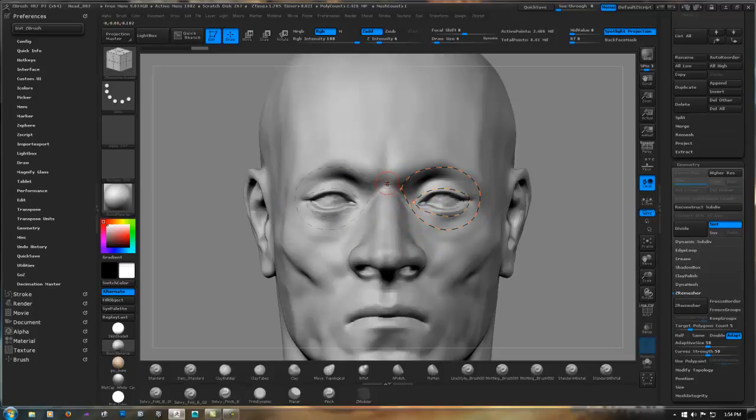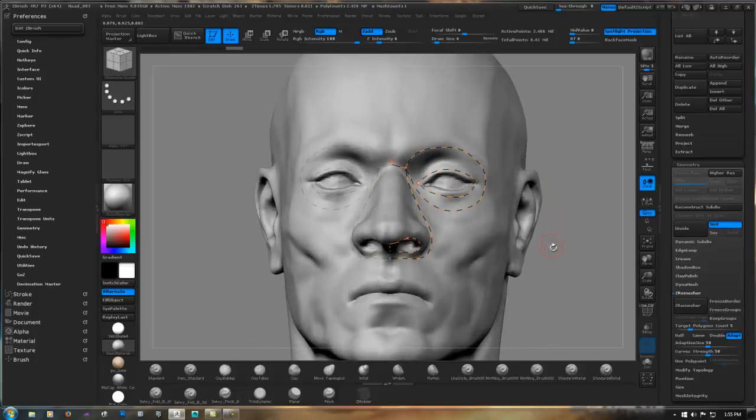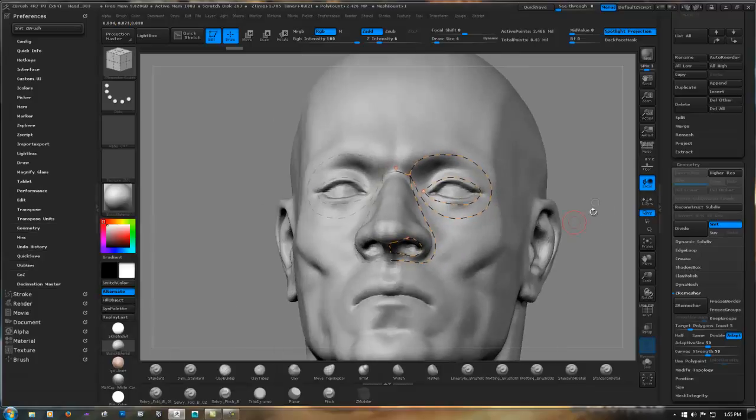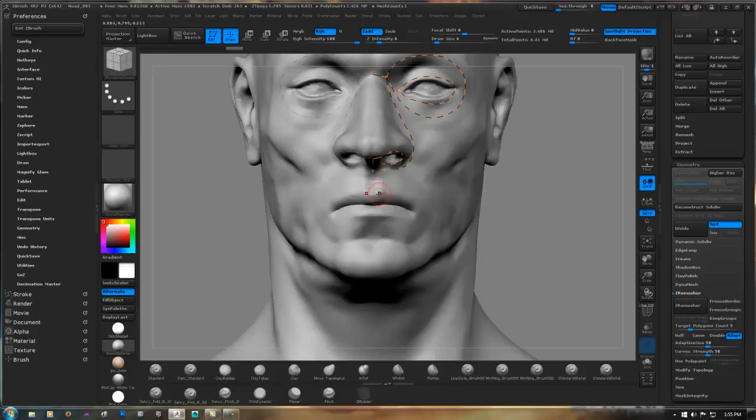Now we're going to do the one for the nose, and create the holes right over here for it. Create the one for the mouth.